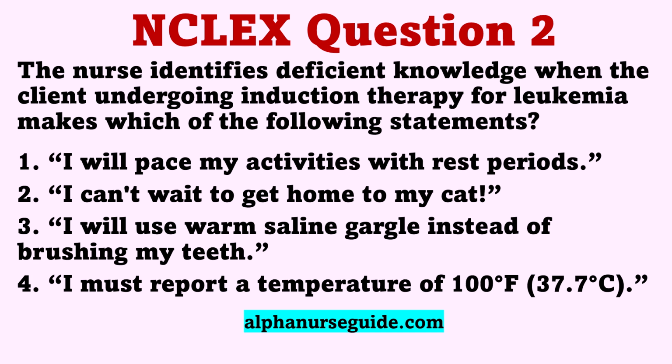The correct answer is 2. The nurse identifies that the client does not understand that contact with animals must be avoided because they carry infection, and the induction therapy will destroy the client's white blood cells. The induction therapy will cause anemia, and the client will experience fatigue and will have to pace activities with rest periods. Platelet production will be decreased, and the client will be at risk for bleeding tendencies.